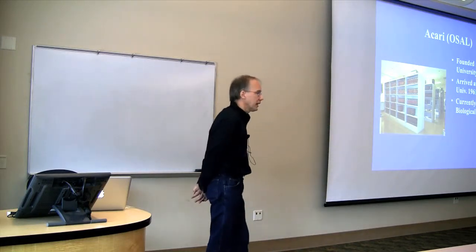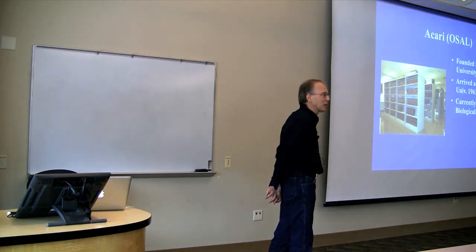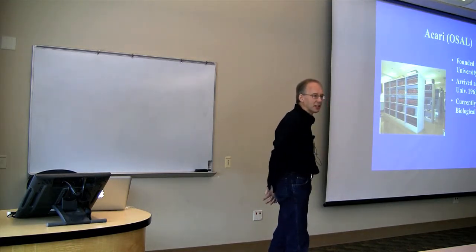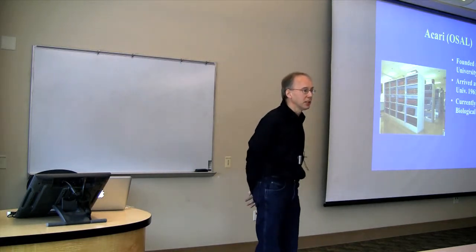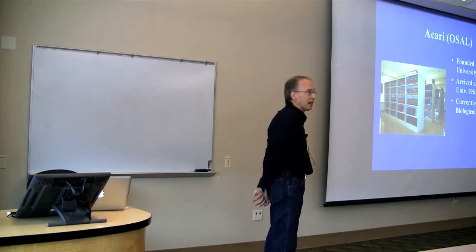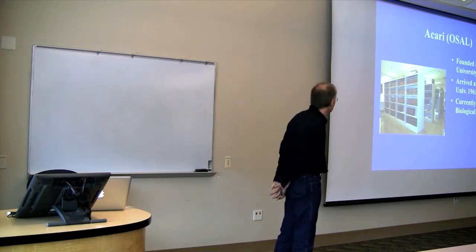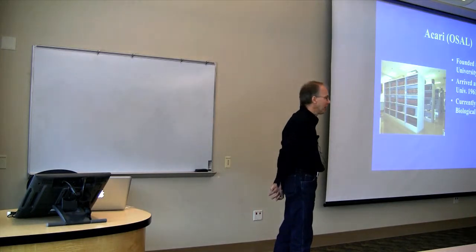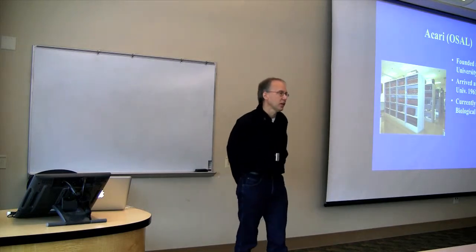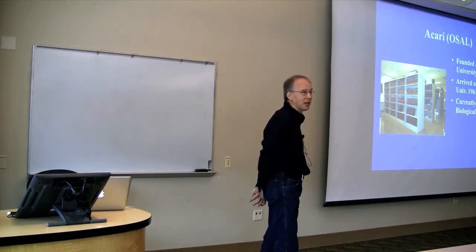George started this at Duke, then moved and took the entire collection with him to Maryland where it grew a little bit more. Then in 1961 it went to Ohio State when Wharton got the job of chairman of the entomology department. Initially at the Ag campus in Worcester, then they moved to the main campus when entomology and zoology were fused together, again with George Wharton at the head. They moved a couple more times in different buildings. This collection has moved a lot. And now we ended up in a new building in the early 90s, a rebuilt food facility.